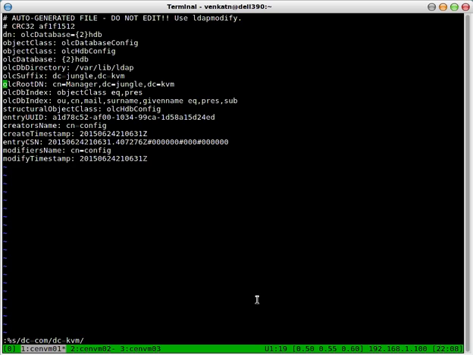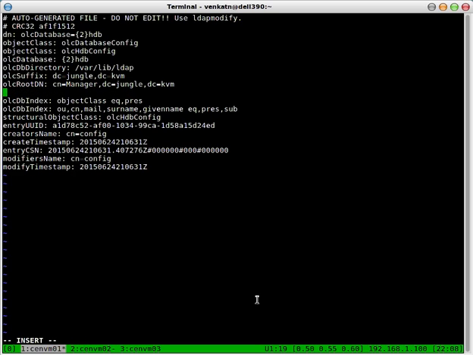And next to the olcRootDN, I'm going to add olcRootPW, the same that I did in the previous configuration file, and paste the hash.